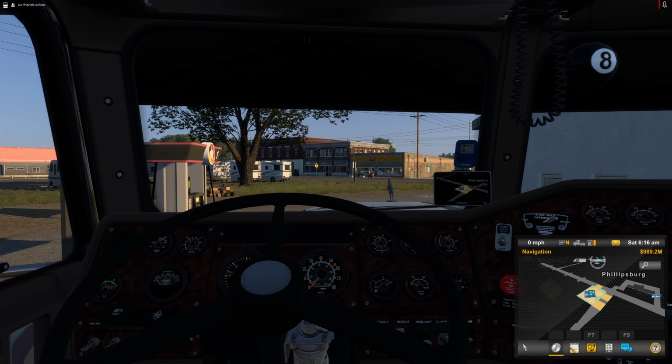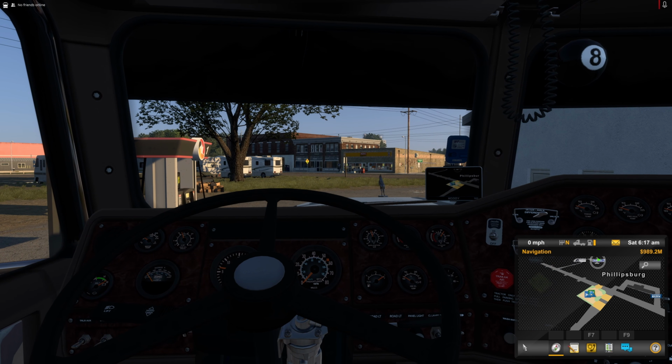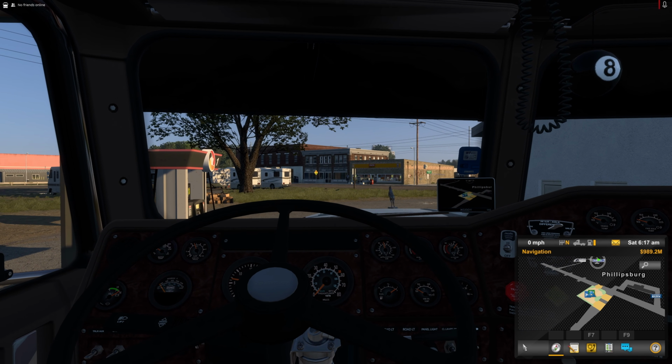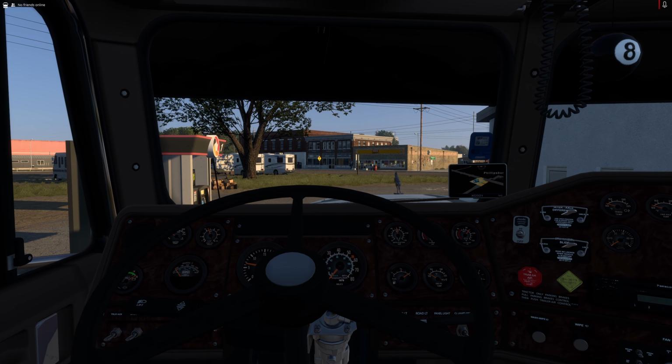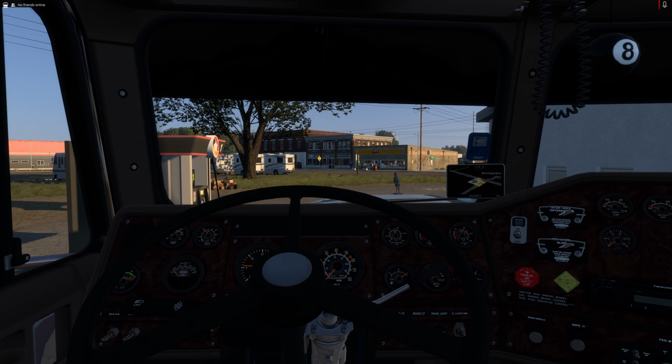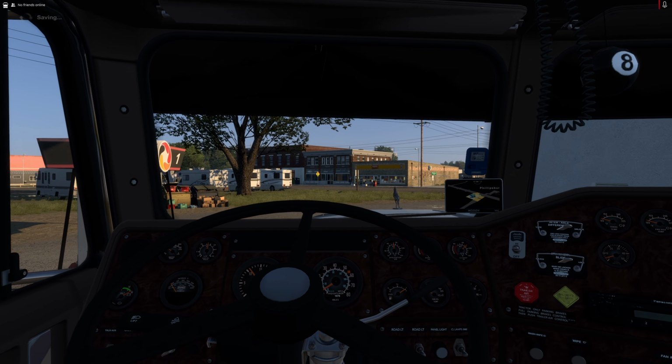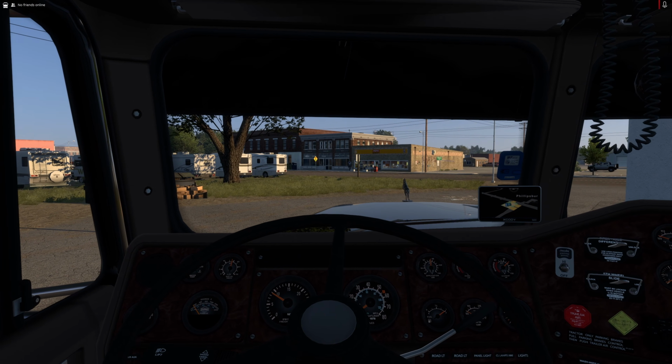Oh, we can see we got the big overlay, and we got our navigator, and it only shows one road, so we can get rid of this one and just use the GPS on the dash of the truck. Our brakes are all off. Reset Toby.